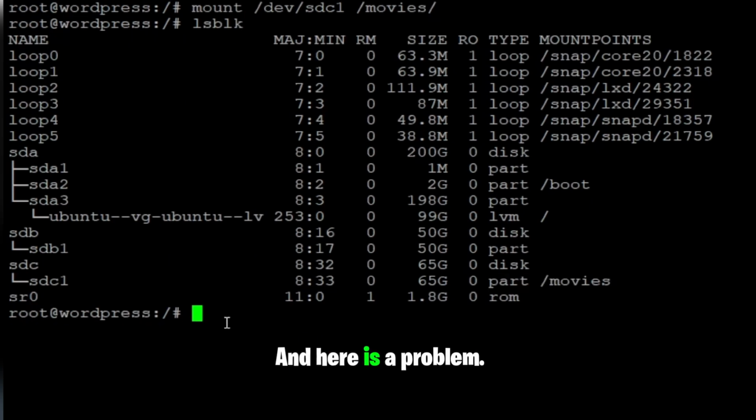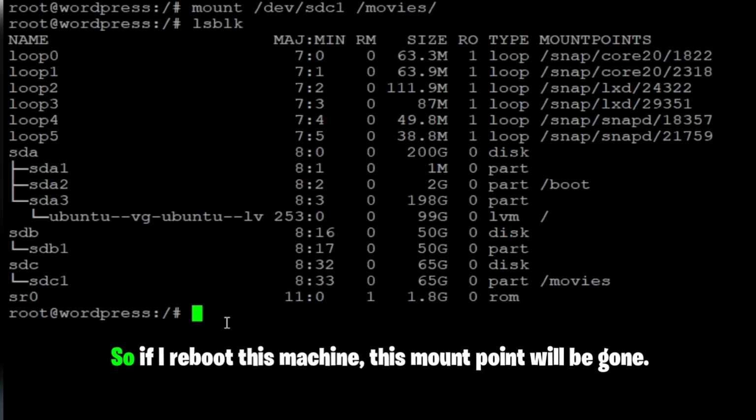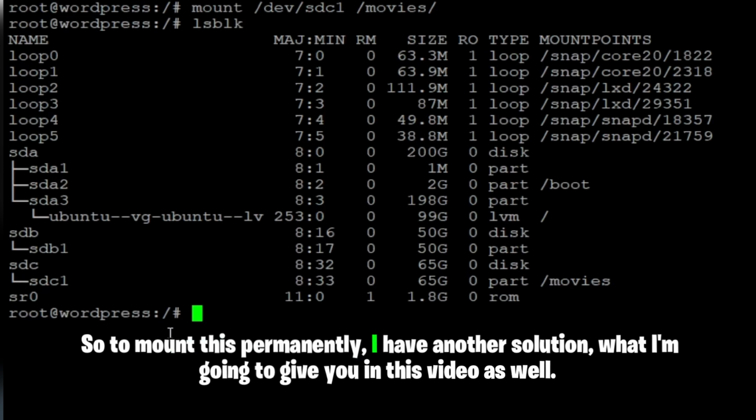And here is a problem, so you need to watch the complete video to understand how we can permanently mount a folder. If I reboot this machine, this mount point will be gone. To mount this permanently, I have another solution that I'm going to give you in this video as well.